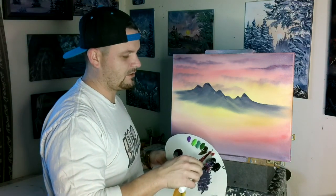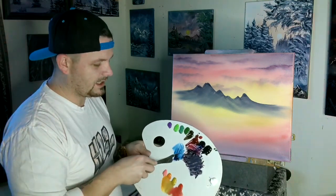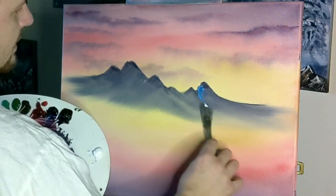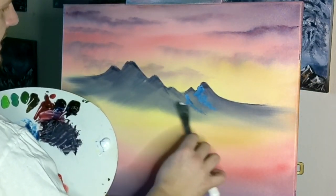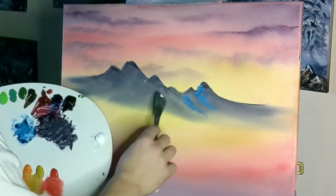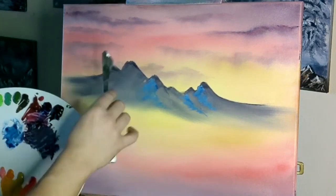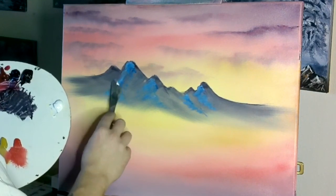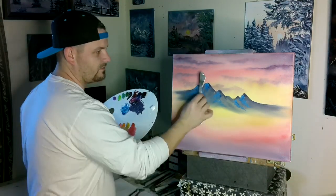In a separate pile, we're going to create our shadow color with Prussian blue and some white. I like to do shadows first — if you put all your white snow on first, it makes it more difficult to go back in and add shadows. Let's say all the light is coming from this side, so we'll just put a few shadows where we think they belong. Hold the knife at the same angle as the canvas — three fingers, pinky on the end, thumb on the bottom — very light, so you can almost drop it.